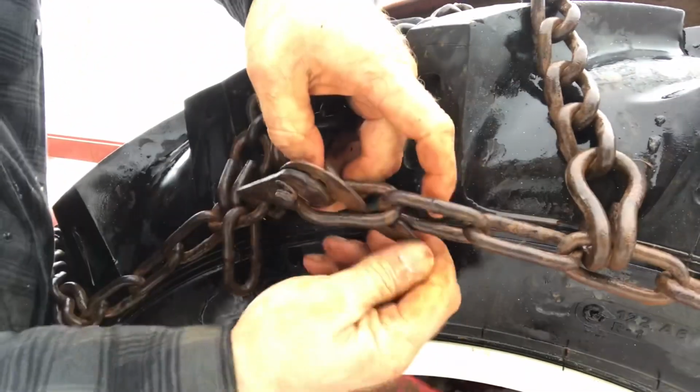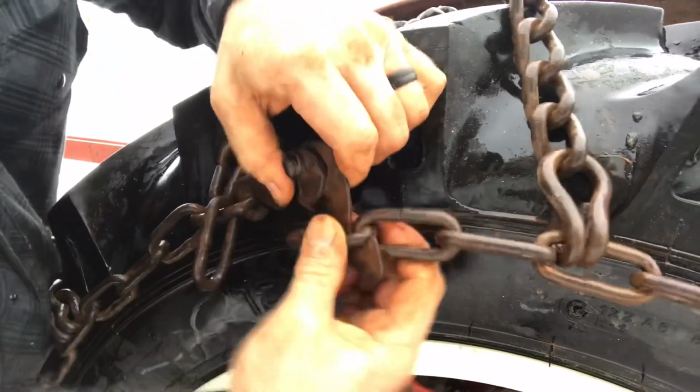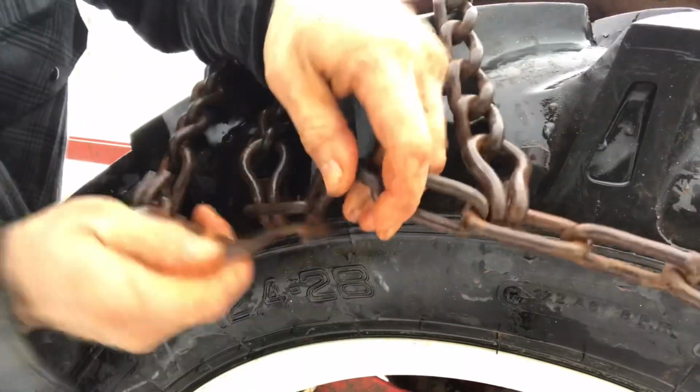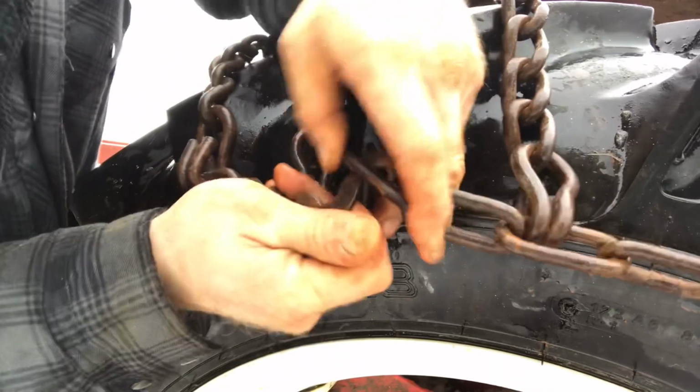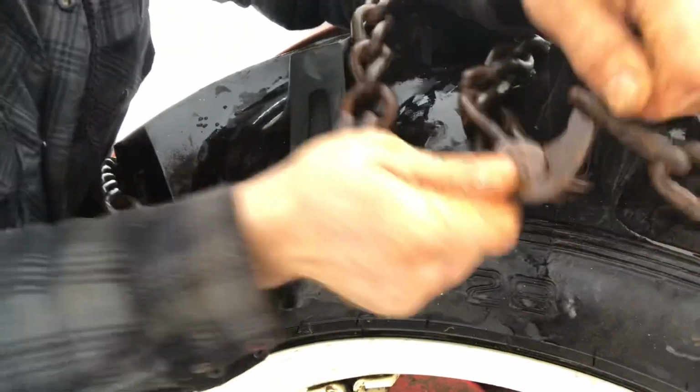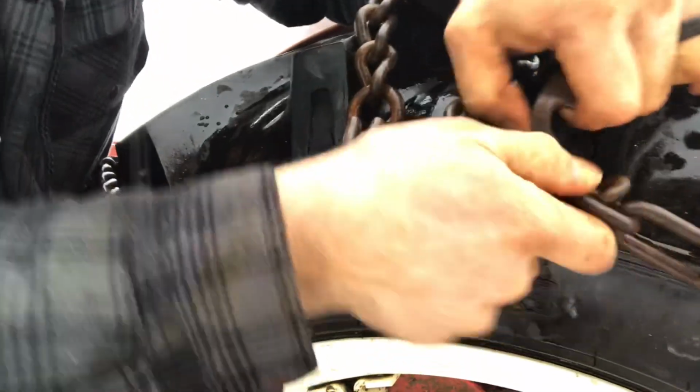I hate putting tire chains on. It's one of those things. The thing is, you want the tire chain to fit properly, and to get tire chains to fit properly, it's a little bit of work.